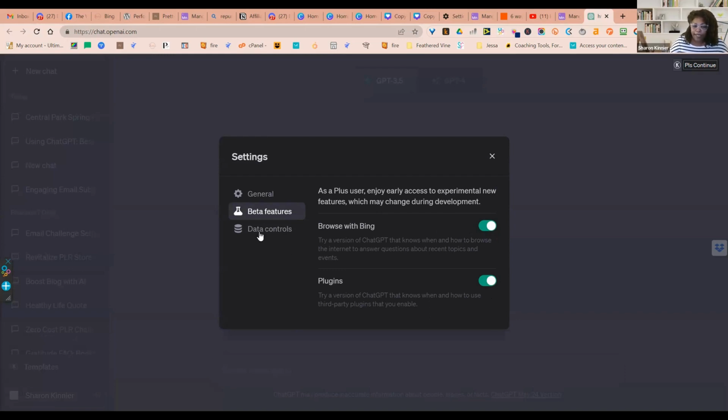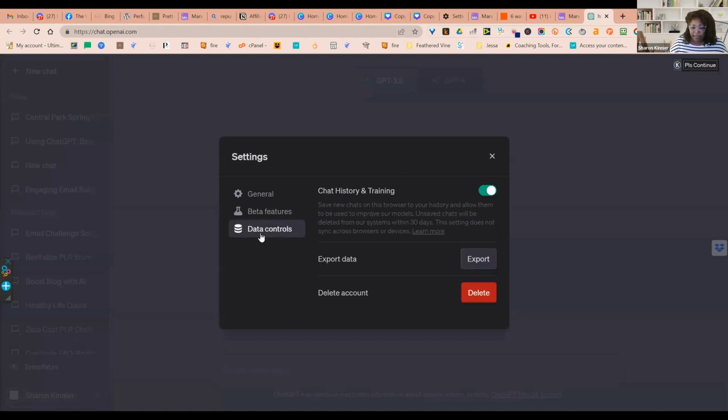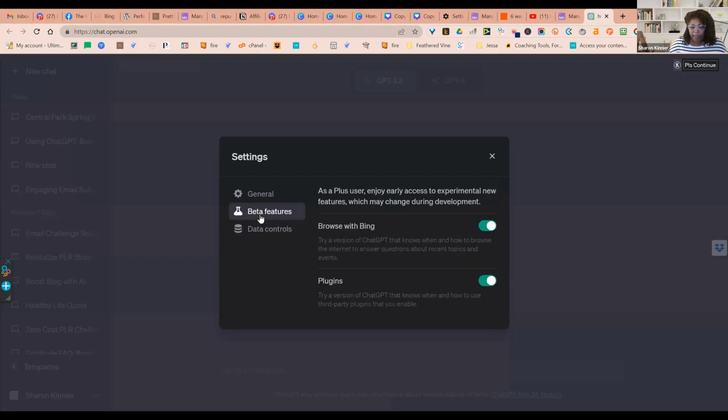If you wanted to try and export all of the data that you have on ChatGPT, you can click on data controls and export. Now, granted, they say that you'll get an email shortly with all of your data. I've been waiting 8 days. They say it's somewhere between 10 to 14 days, so I'll let you know how that works out. But back to the beta features.